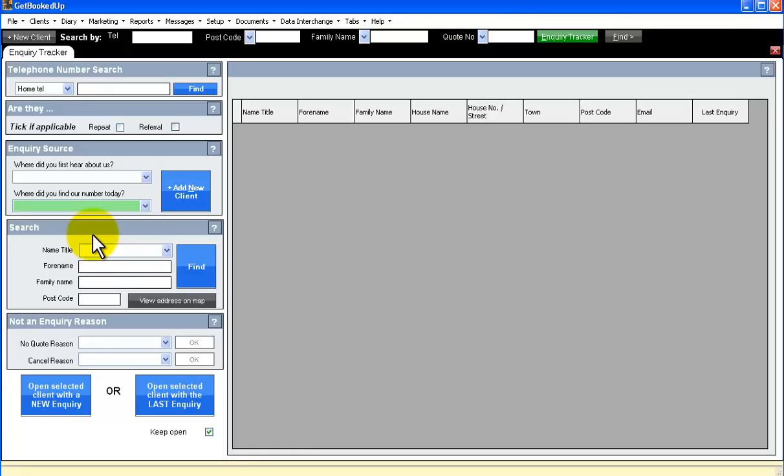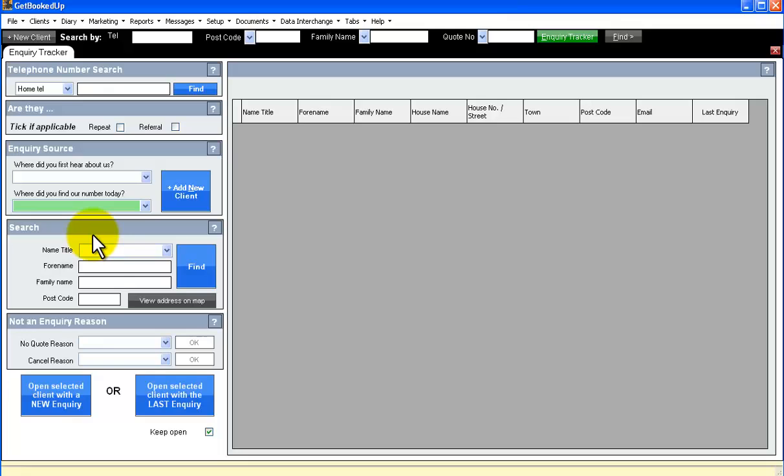Now, the reason this is important is because you want to know exactly how many inquiries you've had from a source, even if you've not actually turned that into a quote. Because you might find that you've done 20 inquiries this week from Yellow Pages and only actually created two or three conversions into quotes from that. So you're making the phone ring a lot, you're just not converting it into the quotations.